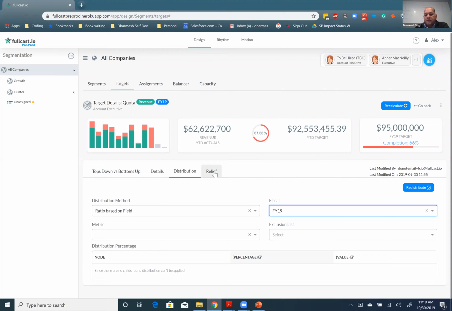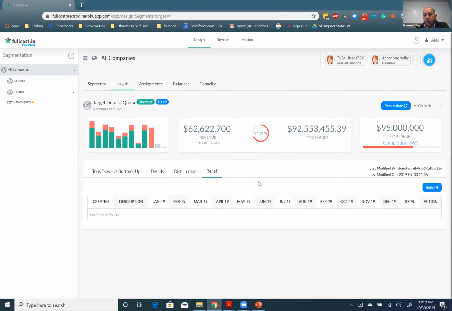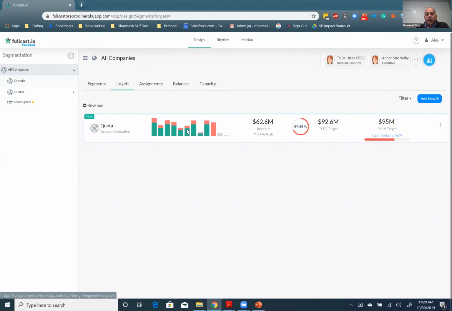The other piece that I could also do is, when I'm giving the number, I can also give quota relief. So I can also model the work that happens when, if you have a policy for paternity or maternity or any long-term disability leave of absence, you want to give quota relief, and you can add those assumptions on relief as well. Once I do all of that, I can go ahead and do it.